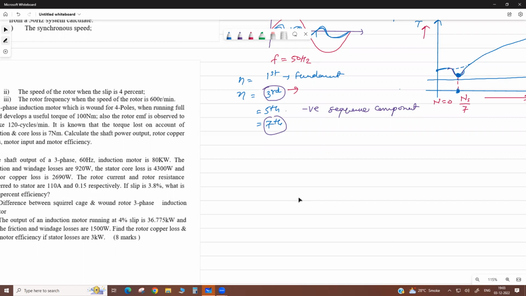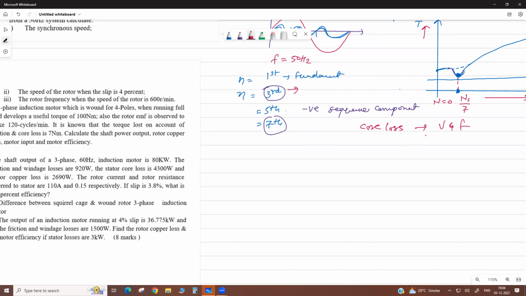It introduces harmonics. When those harmonics enter the motor, the motor losses increase because of the high frequency component. As I told you, your iron loss, the core loss in the motor, depends on voltage and frequency. So if the frequency is high, the core loss is higher. So due to the harmonic components, they produce core losses. Then your motor heats also. So this is another reason for motor heating.